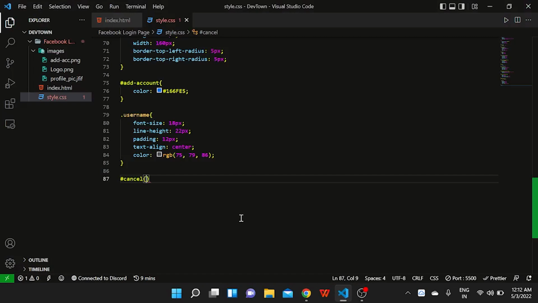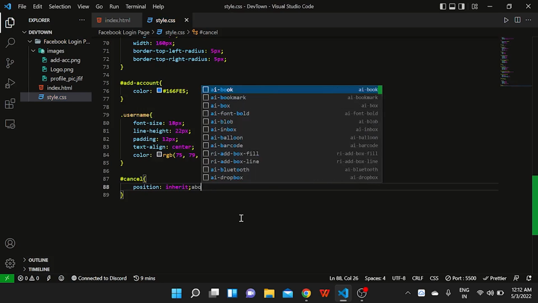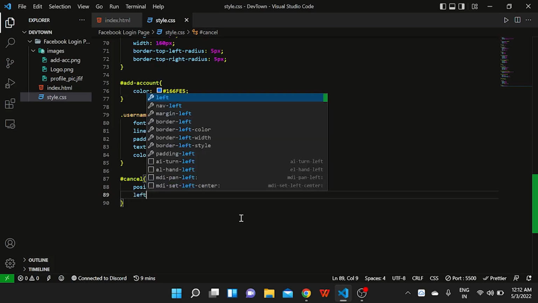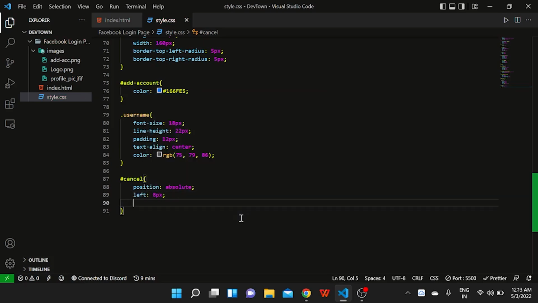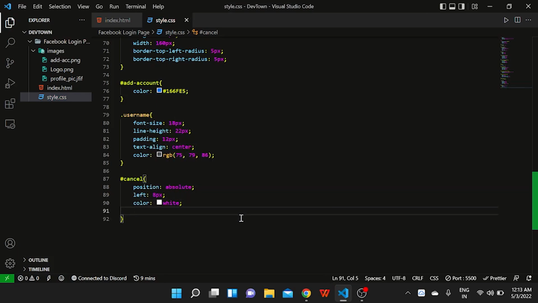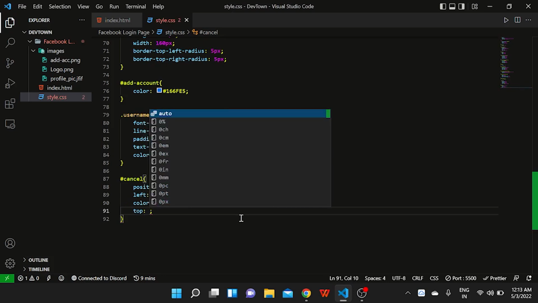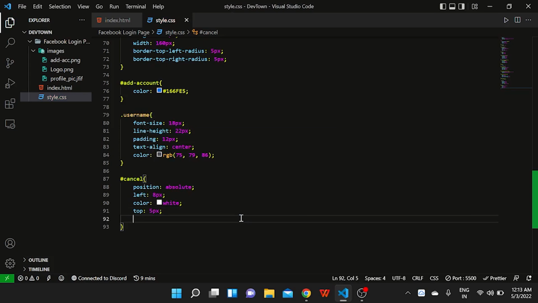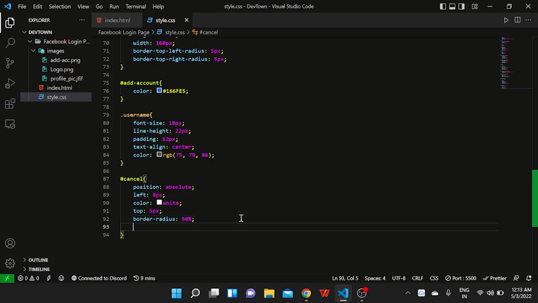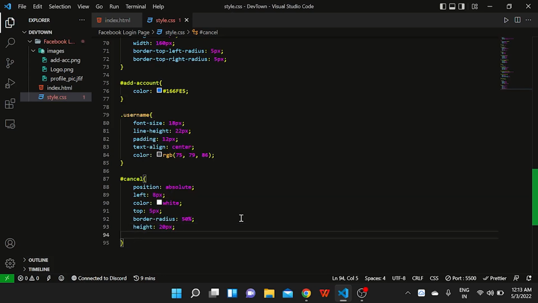The ID that we used for it is cancel. I'll set the position of this to absolute. I need some left space, it's 8 pixels. The color will be white. Need some top margin as well, will be 5 pixels. Border radius as 50%. The height as 20 pixels.